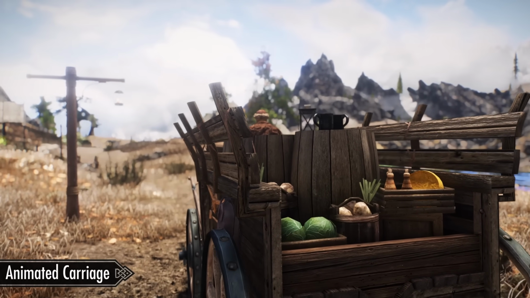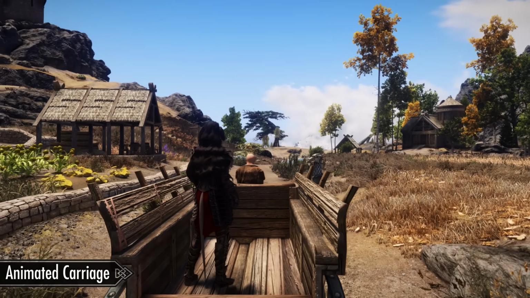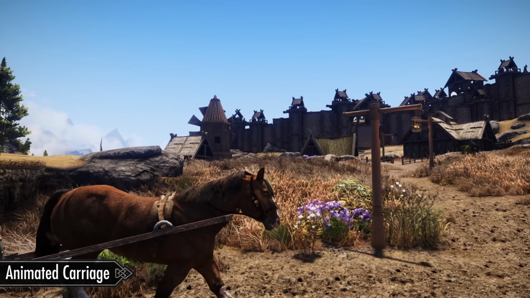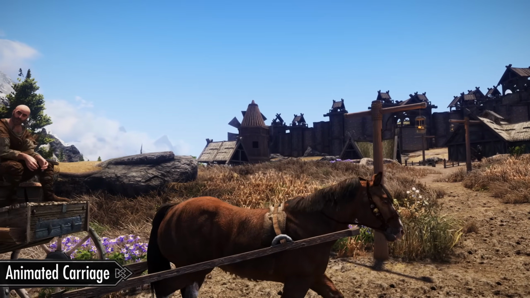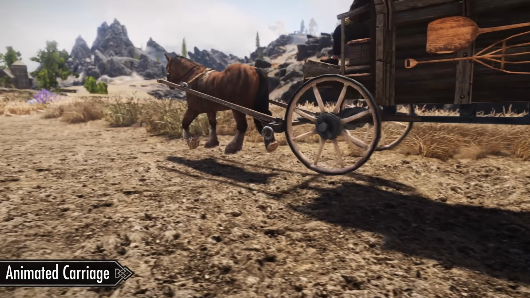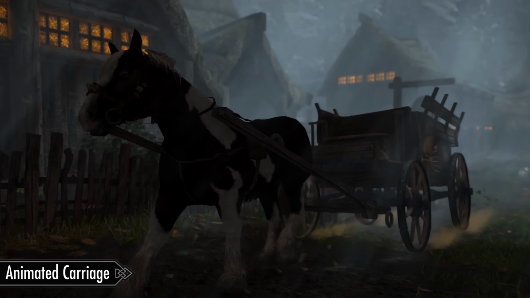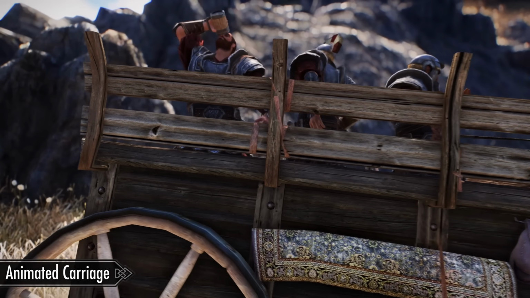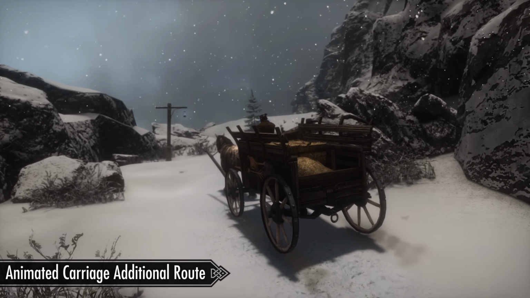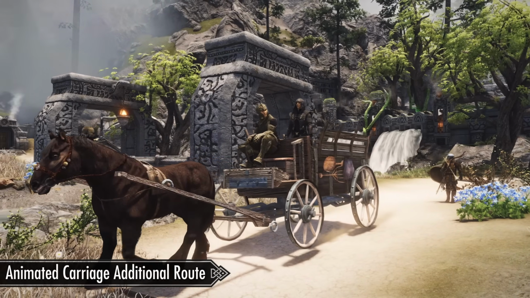You're also able to come across carriages carrying cargo, which you can steal from, empty ones to hitchhike on, and because carriages aren't actually pathfinding and are animated, you may see some floating when using other mods like Northern Roads. Oh, and you may also occasionally see haunted carriages, but I'm willing to put up with that considering how much more alive the mod makes roads feel. Also consider getting Animated Carriage's additional route to add significantly more carriage routes, as the original mod only has 2.